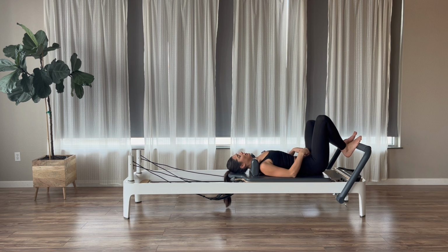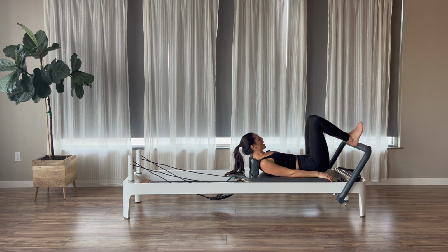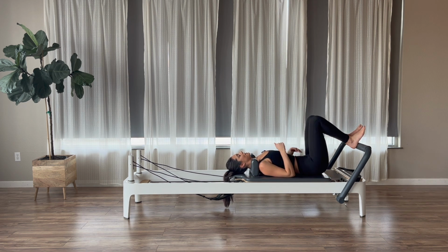You guys can always change your springs as needed, but just a heads up, it is a lot of pushing, some pulses, so lots of quads. Again, I'm on 3 reds. You guys can go heavier or lighter. Heels are gonna start on the foot bar, parallel with each other, sits bone distance away, so just about that fist distance away from each other. Neutral spines, headrest can be up or down.